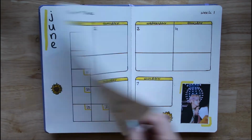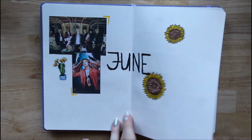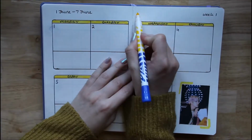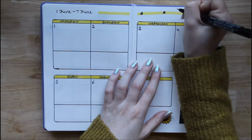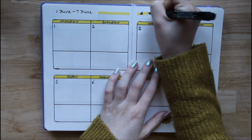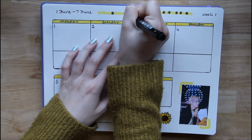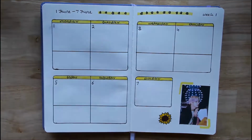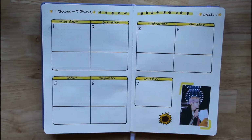But also at this point I noticed that I still had a sticker that I wanted to put in, and it's actually a cactus, but it has yellow blossoms on it, so I thought it looked fitting. And then instead of using washi tape, I did the same thing that I did in my last spread, where I just did like a line with marker and then doodled over it to kind of make it look like a DIY washi tape.